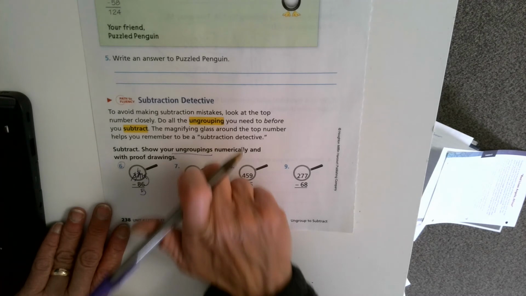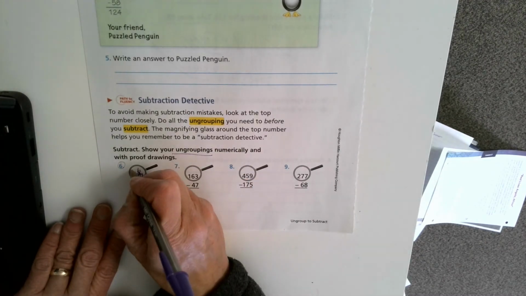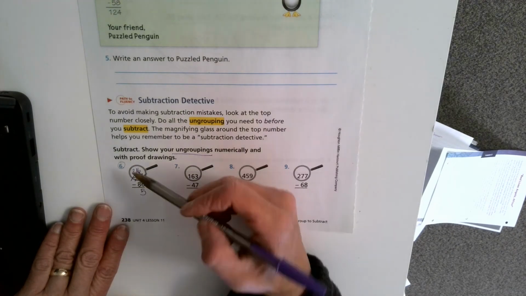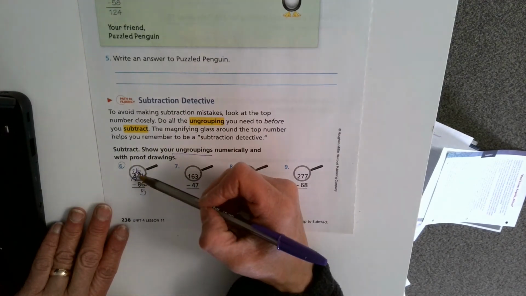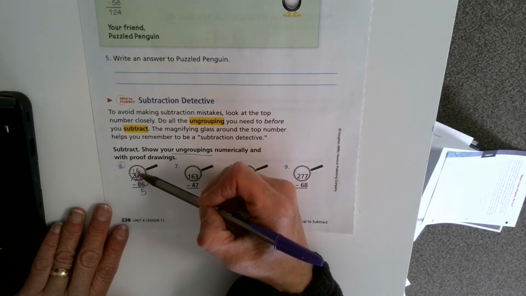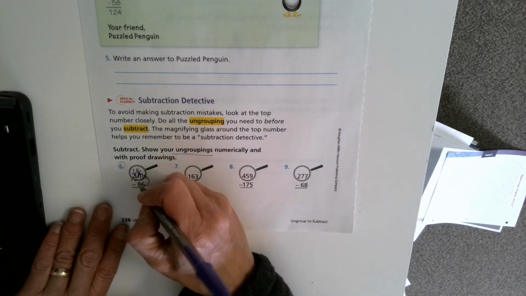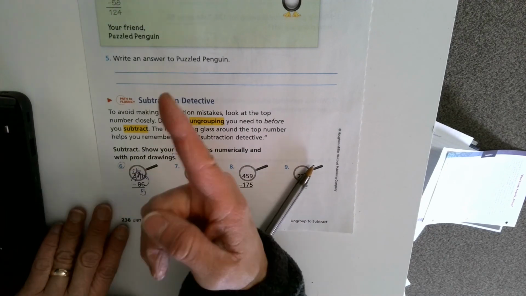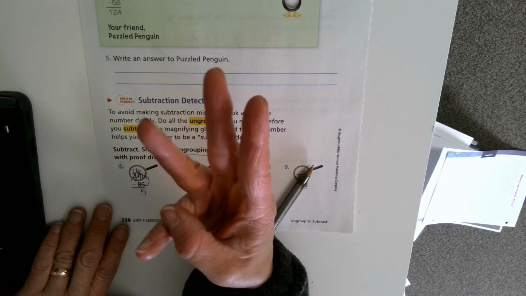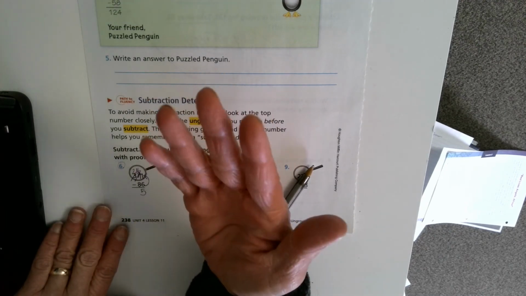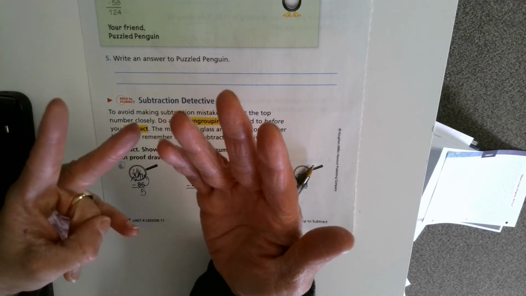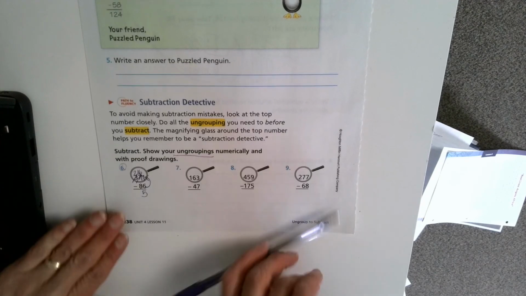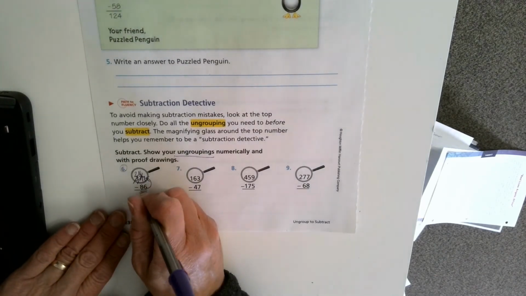3 is going to let me take one away. Hello, Mr. 3. Can I have one of your hundreds? Sure. So I'm going to put it here. So now I have 16 tens. Can I take 8 away from 16? Sure. I'm going to count from 8 up to 16. 8 in my head. 9, 10, 11, 12, 13, 14, 15, 16. And I got 8 left. So 16 minus 8 would be 8.